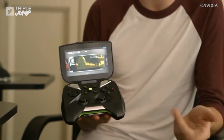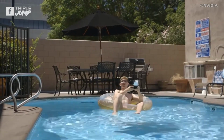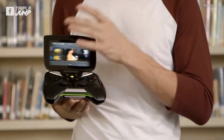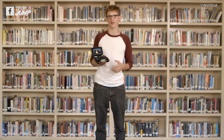In fact, Nvidia never officially announced the product's discontinuation, preferring to let it quietly die. It's still a quite interesting device, however, not least because it's a strong first showing for a company that hadn't made any other handhelds before. Its screen was great, still is to be honest, and the fact that it essentially holds a console quality controller built into it meant it felt good to hold and play.